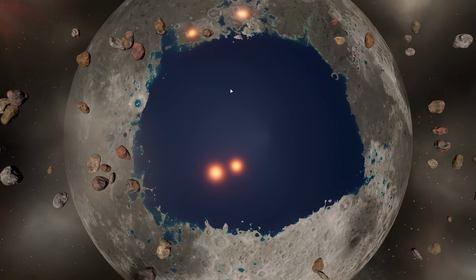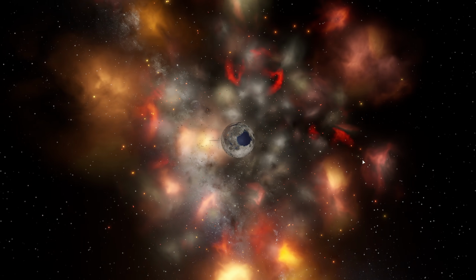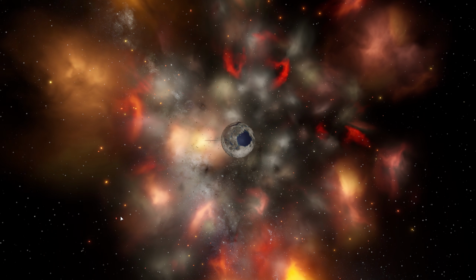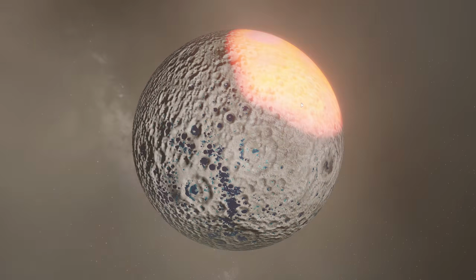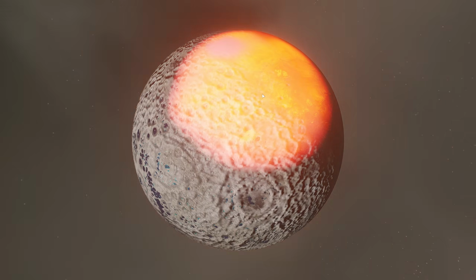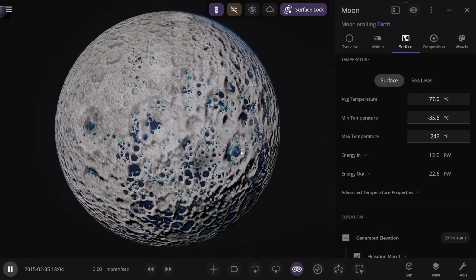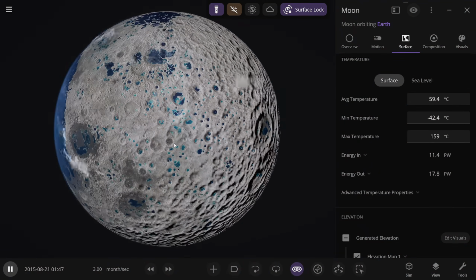And here we see how the water behaves. So of course many particles were ejected into open space. I'll speed up time. Many of them will of course return to the Moon. Well, things went a bit off plan here. One fragment fell and heated up the Moon's surface right here. But oh well, as we can see, clouds and some kind of atmosphere are starting to form on the Moon.